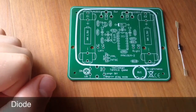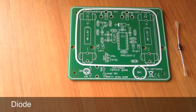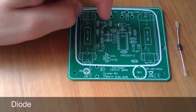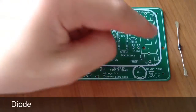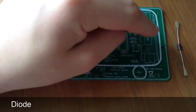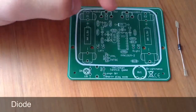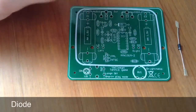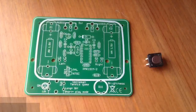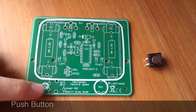Up next is the diode. This diode here goes in D1 on the board, just there, making sure that the brown stripe, the grey stripe, closest to us, matches up with the white stripe on the board. The next component is the push button, and this goes in SW1 on the board, just there.